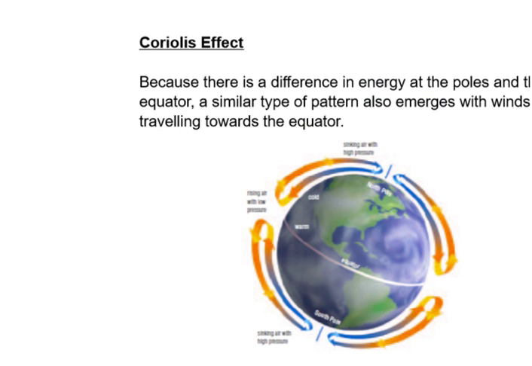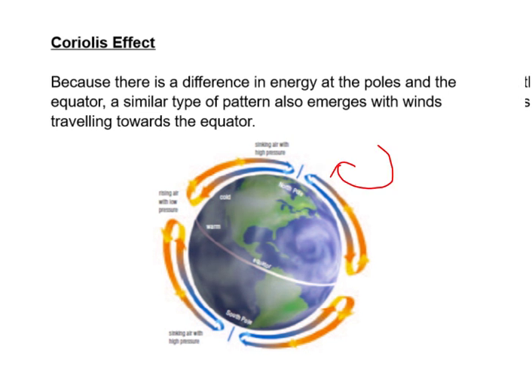Okay, next topic. This is what Bill is actually trying to jazz you about here. It's called the Coriolis effect. And another unique factor that Earth has is the fact that it rotates. Earth doesn't just move in a stationary pattern around the sun. It actually spins on its axis as well, which is why we have days and nights. It takes 24 hours for the Earth to spin. Because of that, we get some weather patterns due to Earth's natural spinning around in a circle.